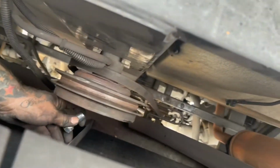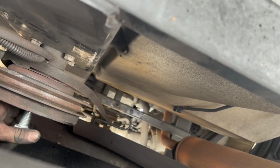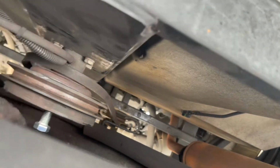Now once you get the bolt out, you've got to actually pull that piece out, and it's threaded for a bolt. So I stick a bolt in it, and then again, it's going to turn just like it is now. I'm going to stick that pry bar up against it and kind of wedge it and turn that bolt. Now you want to be careful, because as you start to turn that thing, it'll start to come out. When it comes out, you want to get your hands down there.